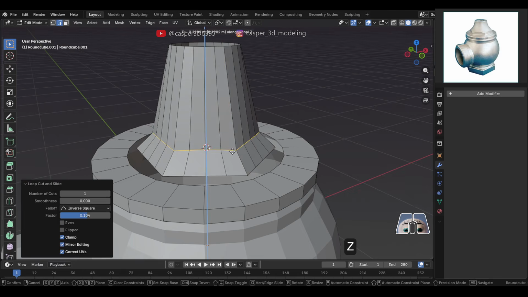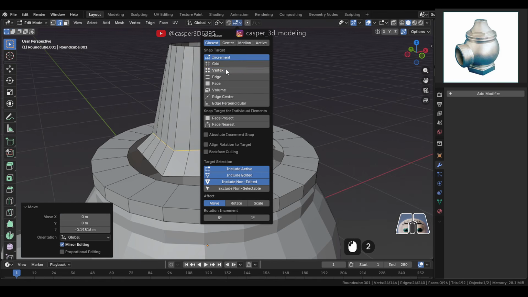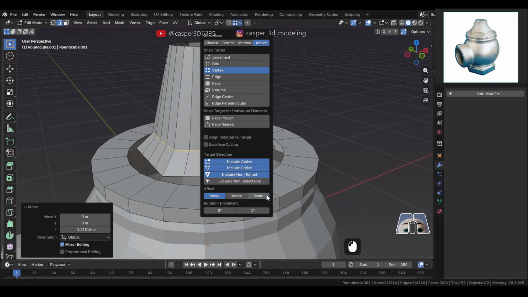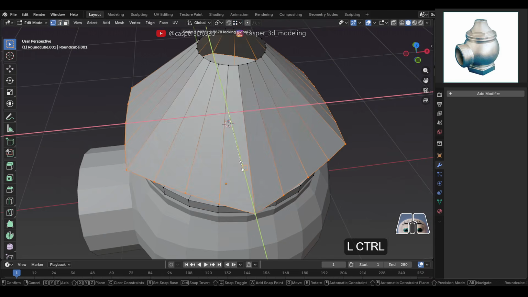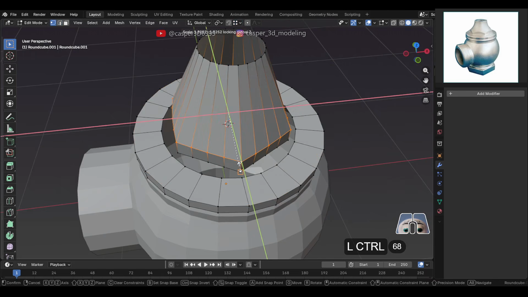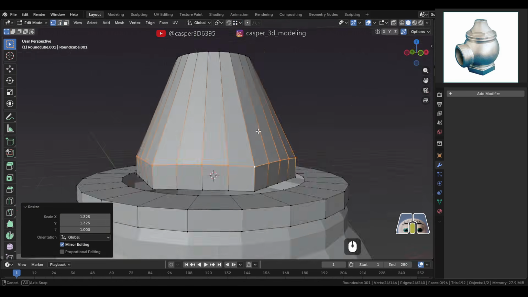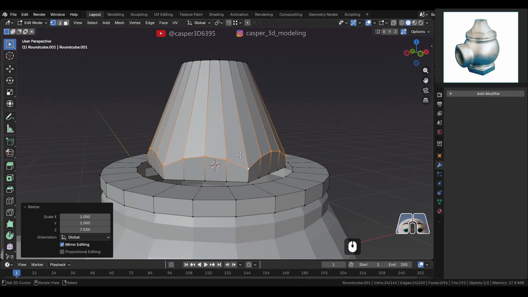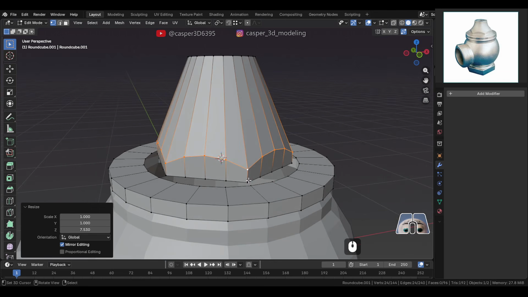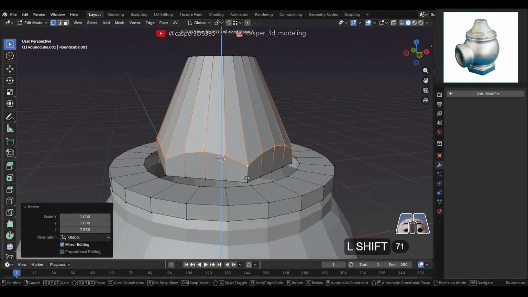Now to place it properly, go over here, change snapping to vertex, and enable active, and also scaling. Now make this vertex active, then scale this, press Shift Z so it scales only in X and Y, and hold Ctrl to snap it to the outer vertex, and now it sits properly. Now to add the curve, scale this in the Z-axis, and you can see we can curve this easily how much we want. When we scale, it curves because the edge was already slightly curved. If the edge was flat, it wouldn't work. Now just adjust this part, tweak it to get everything right.